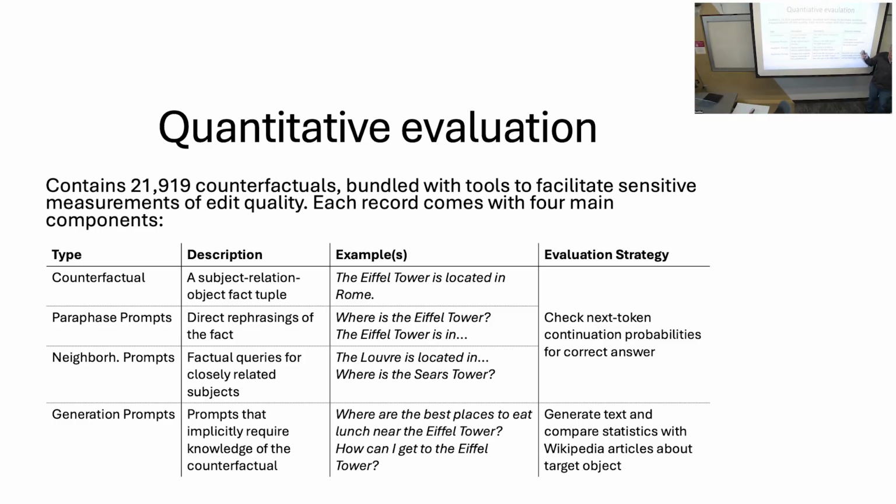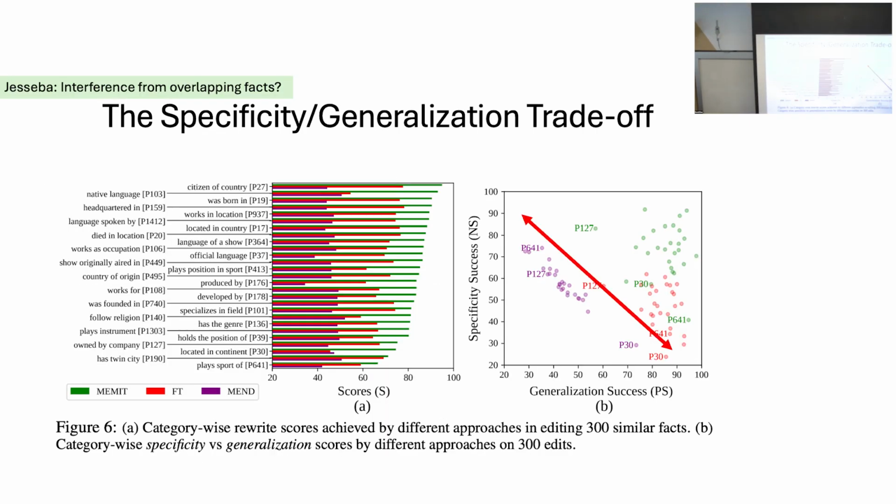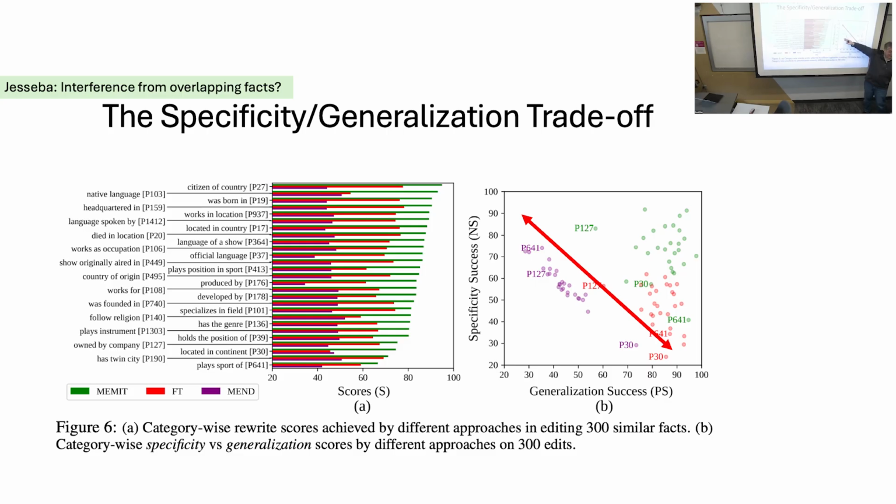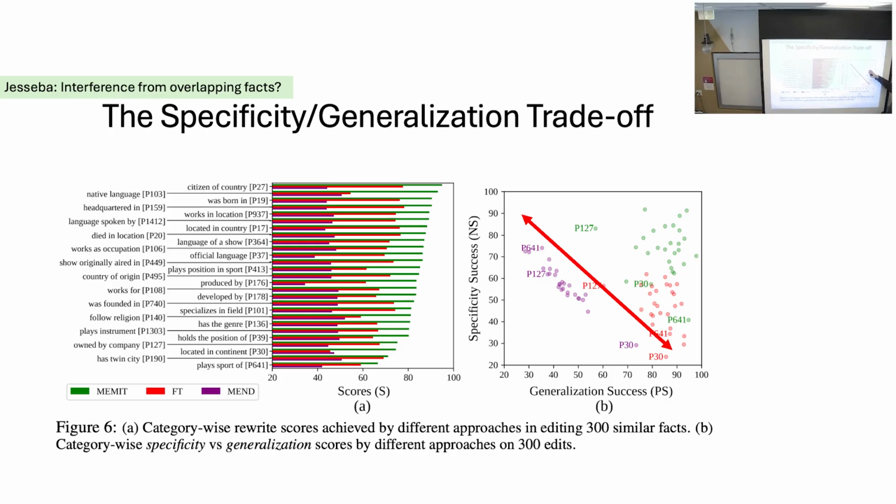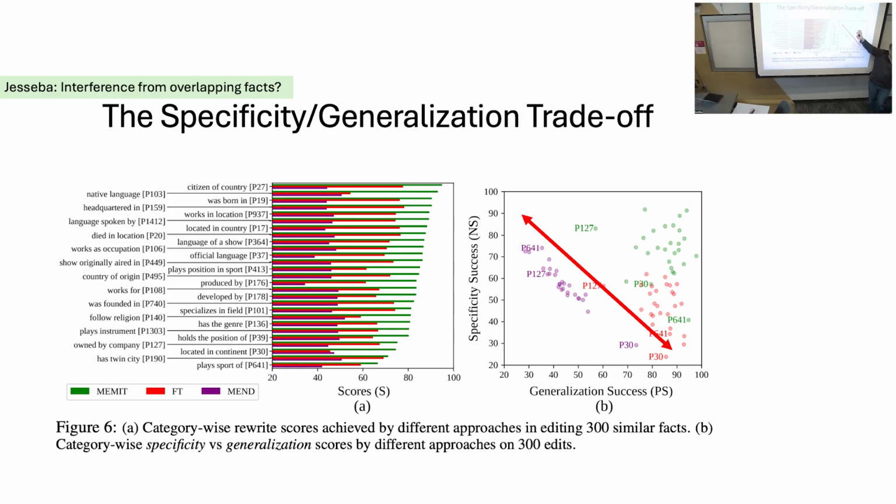So we tested this generalization. We found that when you hit this MLP, you get really good generalization, and you get pretty good specificity. When you use fine tuning, you're over here. When you use these hypernetwork methods, you're over here. And having good generalization and good specificity is up and to the right. And so our method of just using linear algebra and MLPs is better than the other methods. So this is the third leg of the tripod.